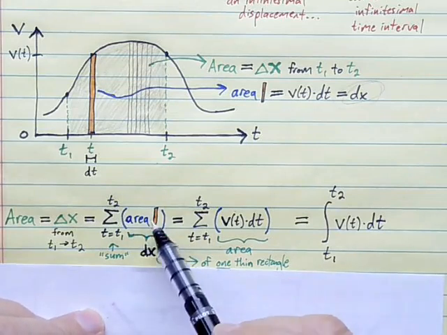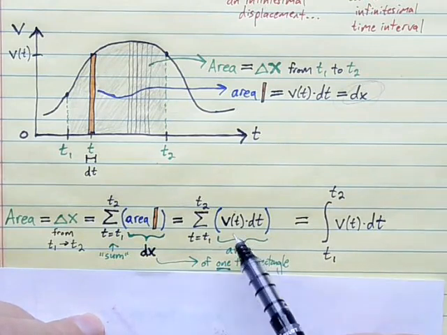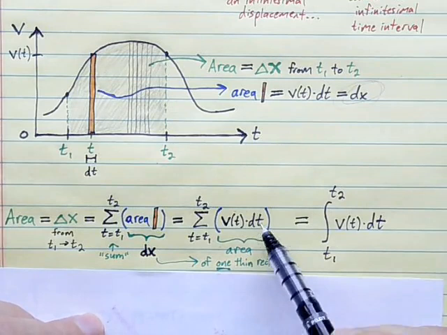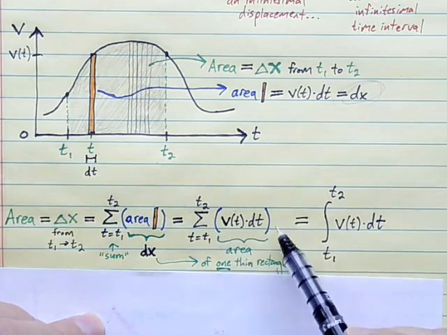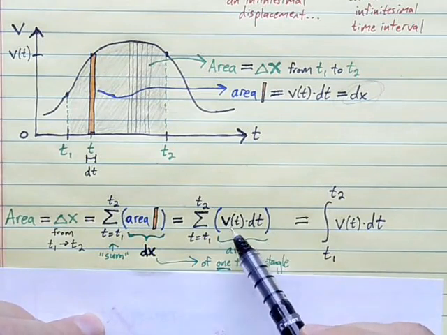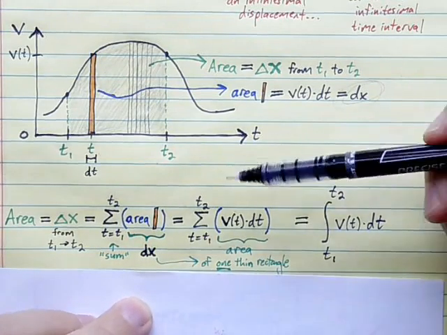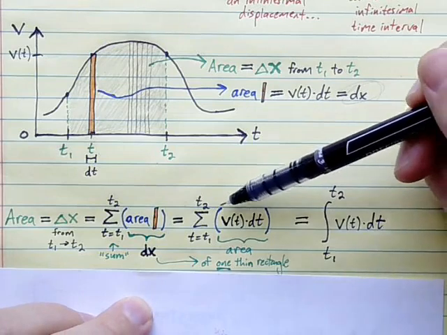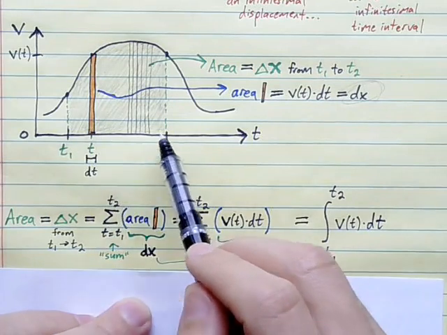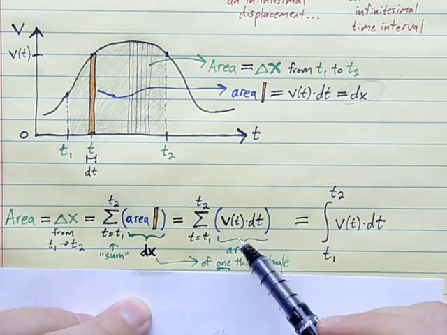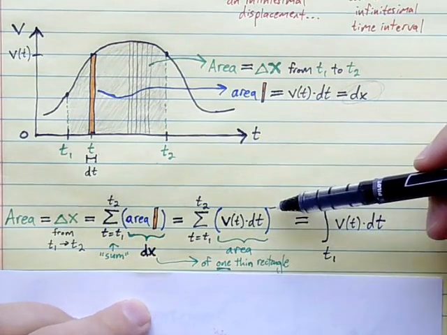Each one rectangle has an area dx. And dx is equal to the length times the width of the rectangle, so v dt. So we're summing up from time 1 to time 2 all the areas, so all the v's times dt's. Now, this is a rather unusual sum because we'll have an infinite number of rectangles, but each one of those areas is infinitely small. So we're summing up an infinite number of infinitely small things.